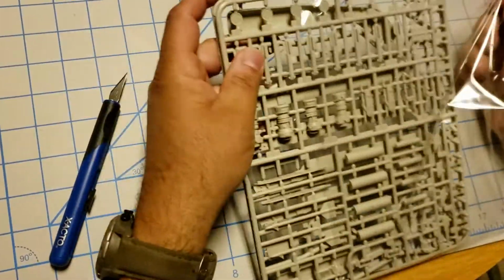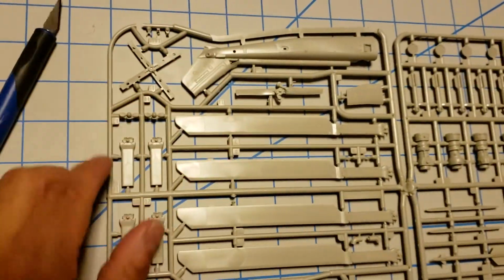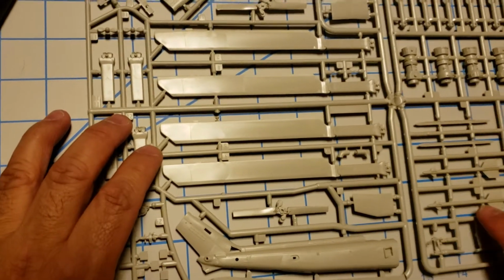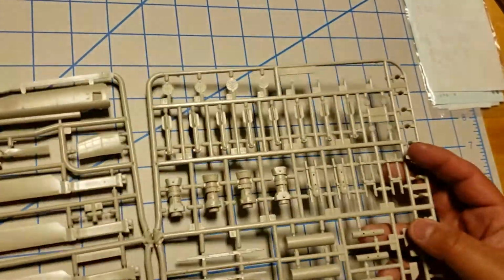And in this bag, we have two of them actually. Well, it's actually one that they fold over. But on this side here, you have the blades for your main rotor. For your tail rotor, you got, and then you have the weapons. There's your AIM-9s, rocket pods, and your Hellfire missiles. There's the front of the rocket pods there.